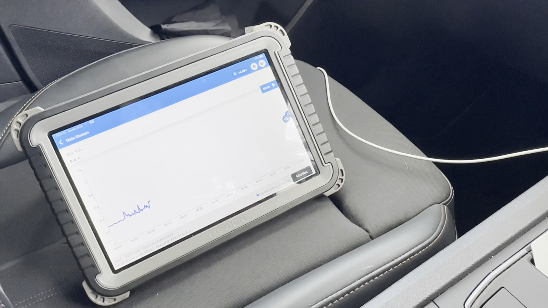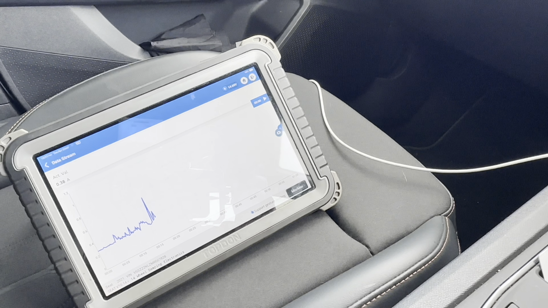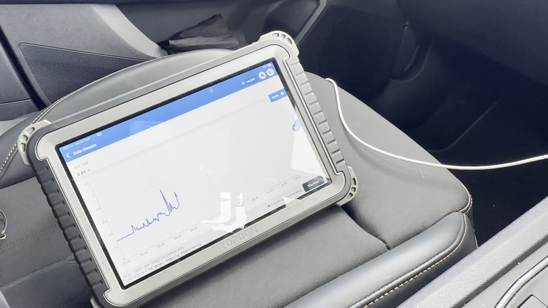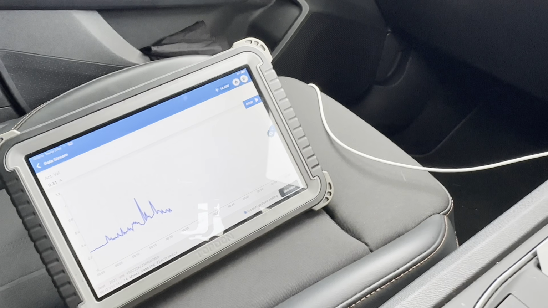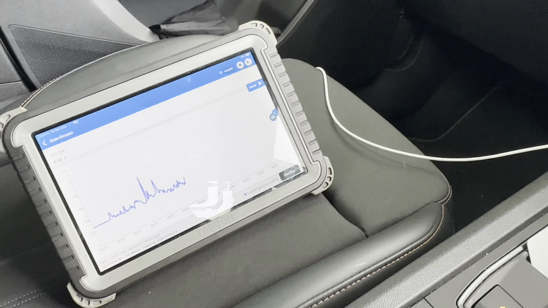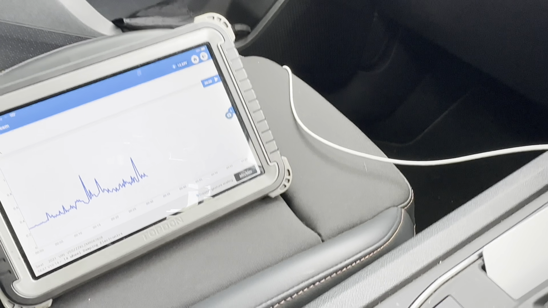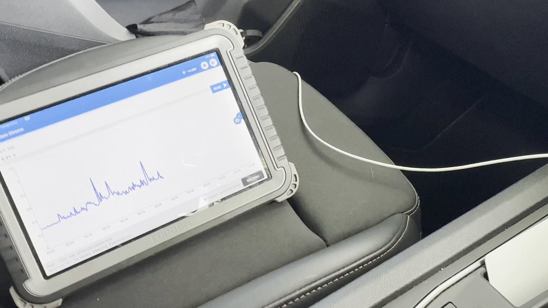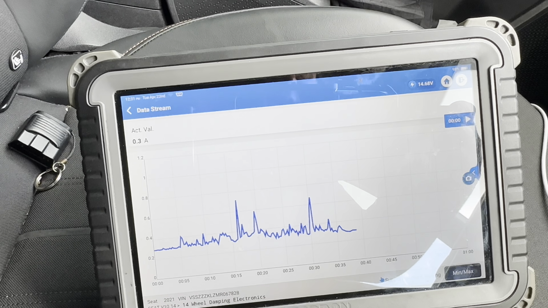It certainly feels a lot better now, I can tell you. At one point we spiked up to just under half an amp.